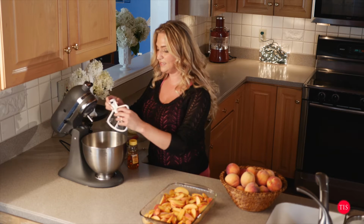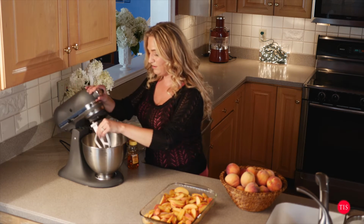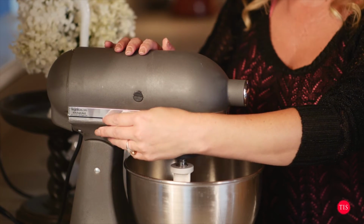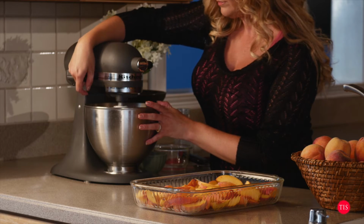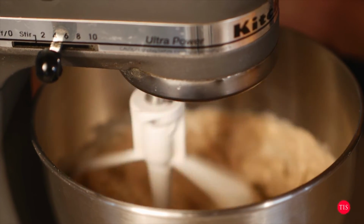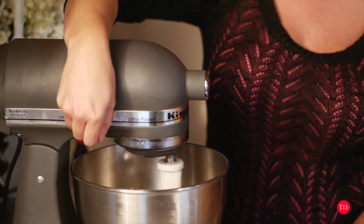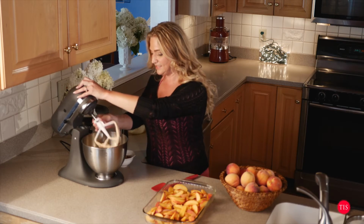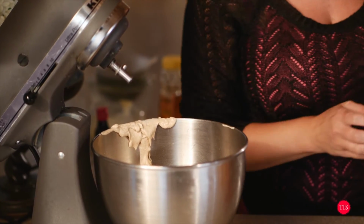All right, let me put this over here, and we're gonna put our mixing tool on our KitchenAid. Pop that right in there. And of course, we wanna lock it down, and we'll just add it up just a little bit further. So I'm just gonna give it the last good whip. And let's turn it right off. Unlock this baby, and we're gonna start to put all of this on top of the peaches.